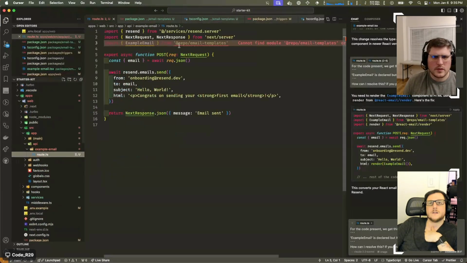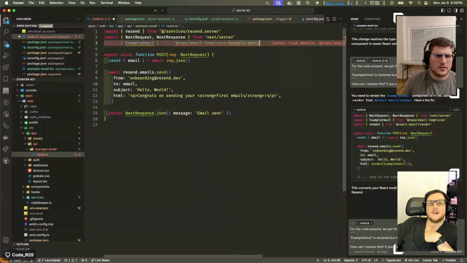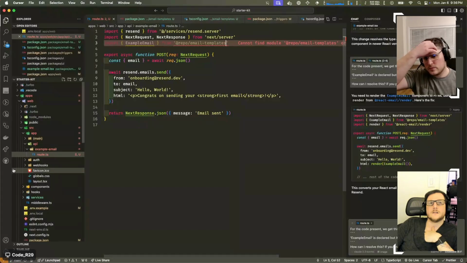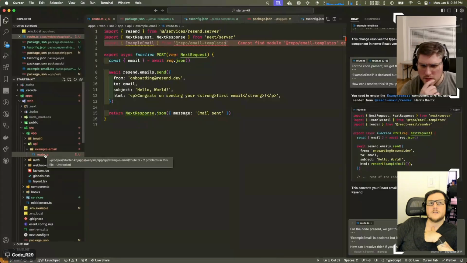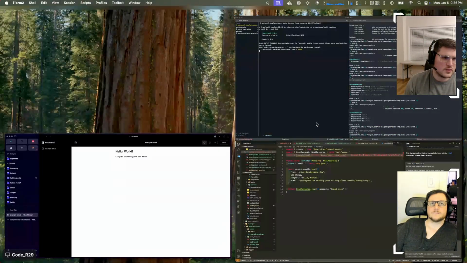Okay. At repo email templates slash. No. How does it know where the root is? You know what? Let me build it and see what happens.